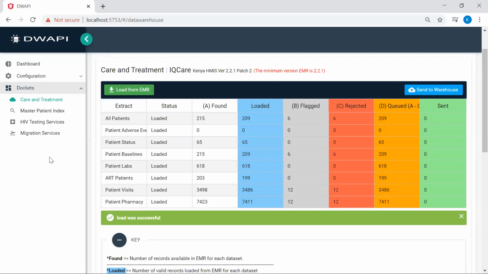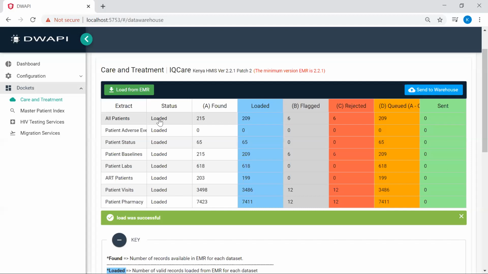Meaning what you're going to send to the data warehouse will be less 6, and that is why we have the number found from the database to be 215, and what you're going to send is 209, meaning 6 are not going to be sent due to one reason or the other. That is what you're going to go through. I hope you're together up to that point.